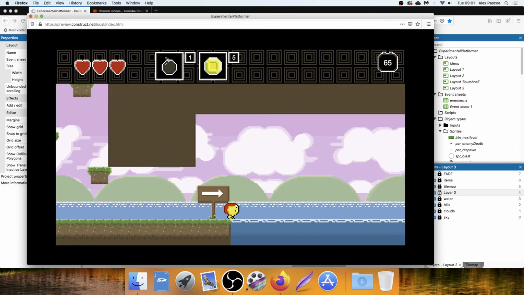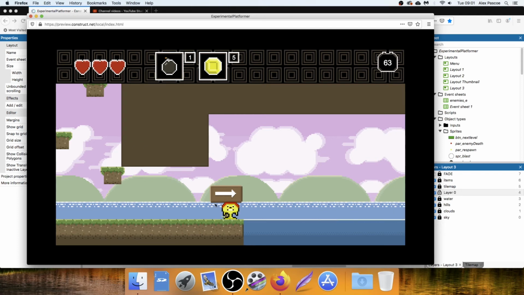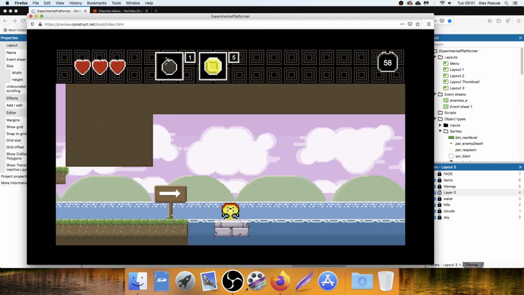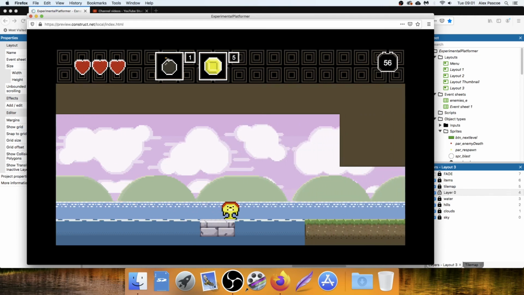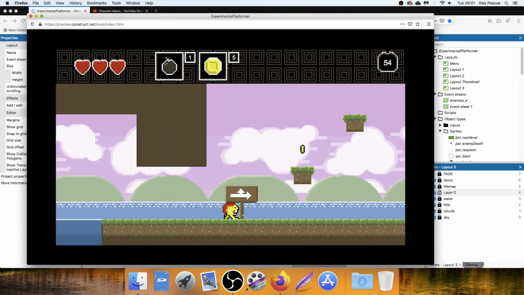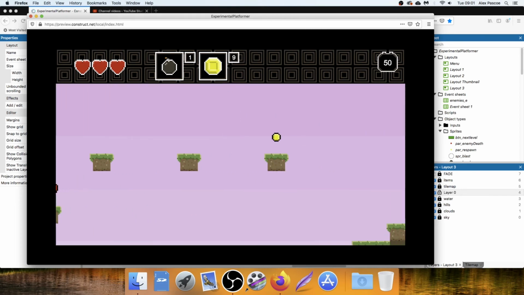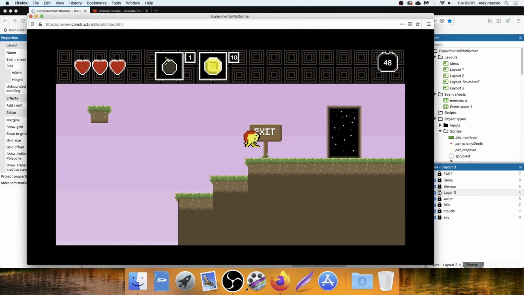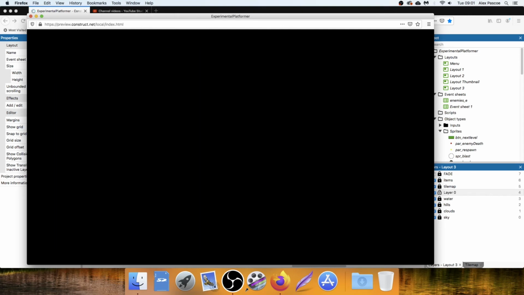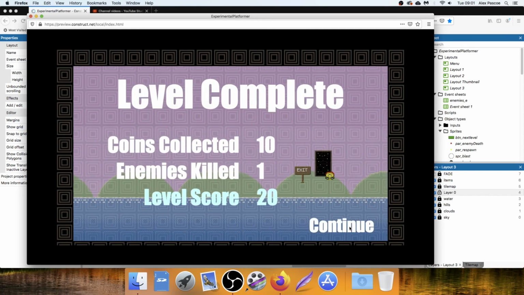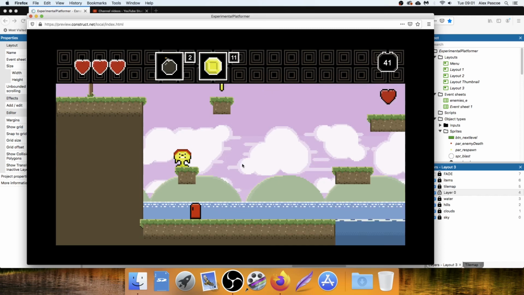Oh, we do need to add in the wobbles into level 2 and some more signs. Okay, continue takes us back to level 1. Let's fix that now.